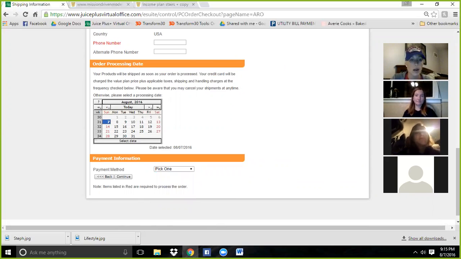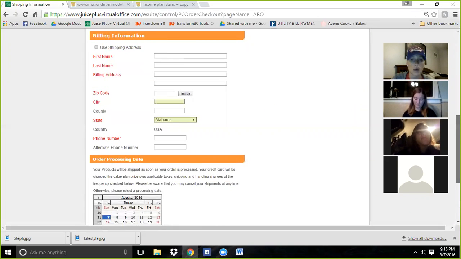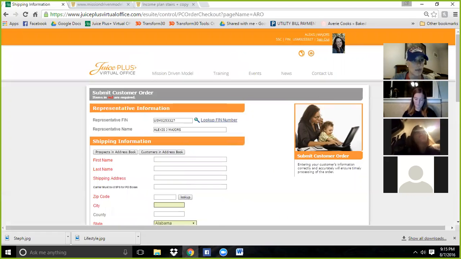So anyways, you'd put that all in, it would go to the next page, it would tell you to review it, and then you go ahead and click continue, and you will get an email that you have a new preferred customer, and then your customer will get an email as well that's showing their monthly payments and how that will break down. So basically, they will have what the taxes and everything will be for that particular product.